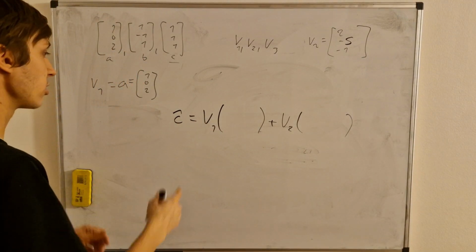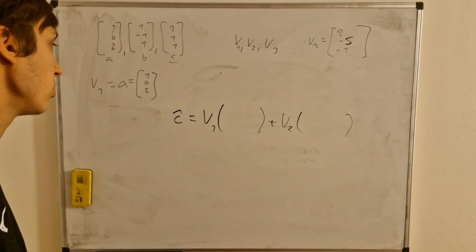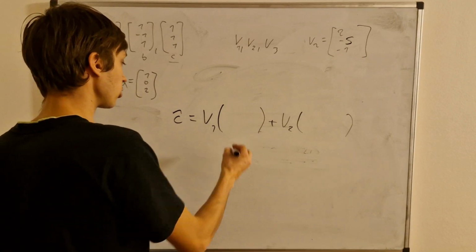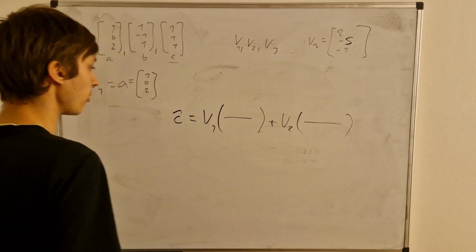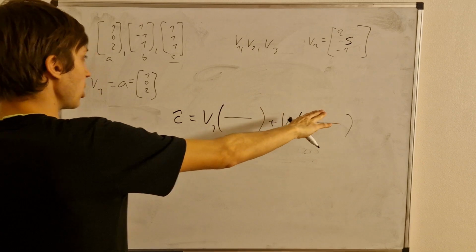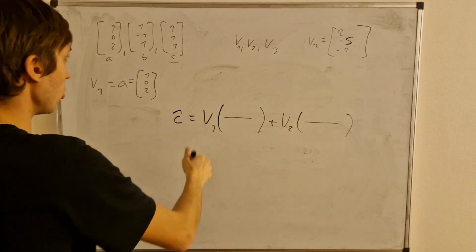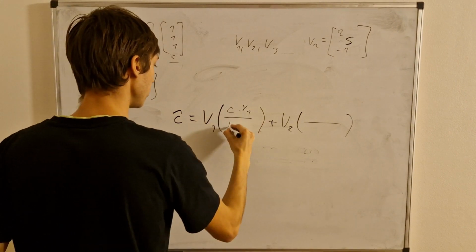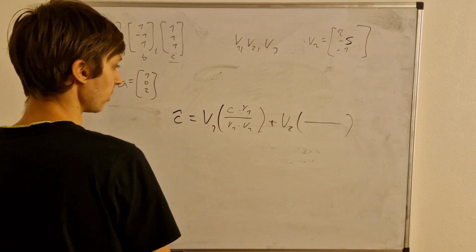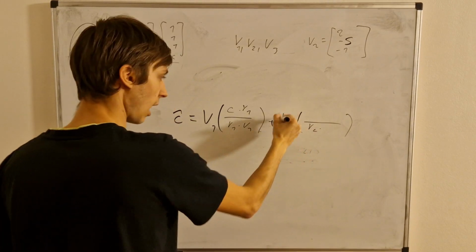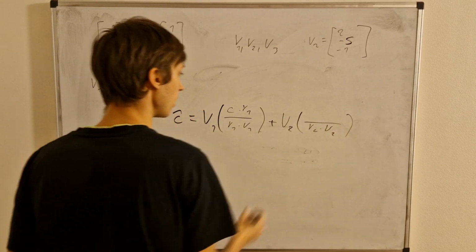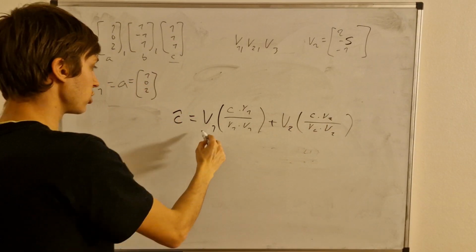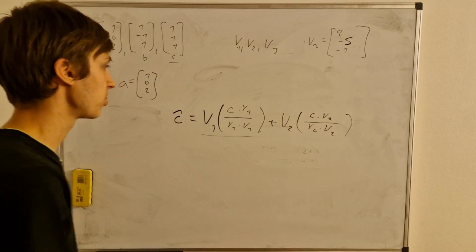So, how is it going to be scaled up? The only thing you have to do is scale it up by the projections, the rest of the projection formula, dot products. So, just like we had before, we are now projecting C on everything. So it's C dot V1 over V1 dot V1, because here was V1. Then V2, always what is out there is also many times inside here. And then C again, projected on V2 also. So this one is project C on V1, this is project C on V2.